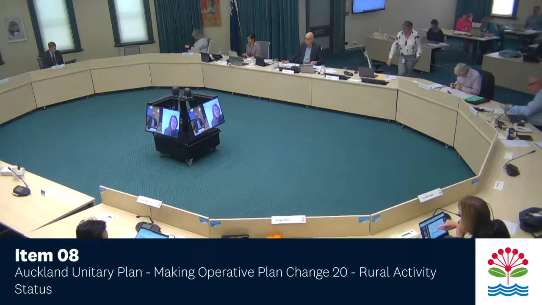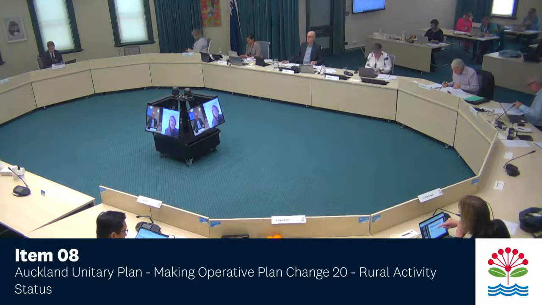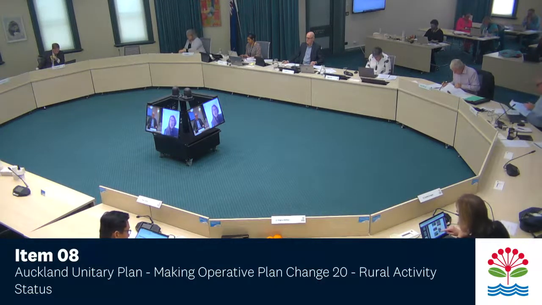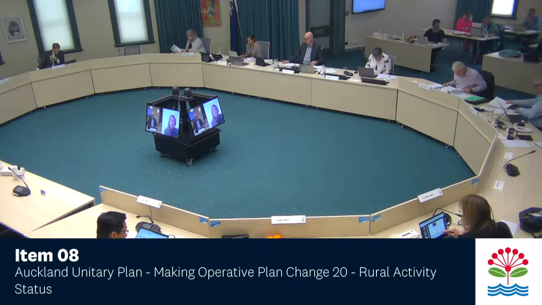So the hearing of submissions to Plan Change 20 was heard by independent hearing commissioners, with a decision notified in February 2020. That decision confirmed the proposed changes in the terminology, replacement of the references residential with the term buildings. However, it rejected the proposal to apply a non-complying activity status to activities not provided for in the rural activity tables, meaning that the discretionary activity status is retained.